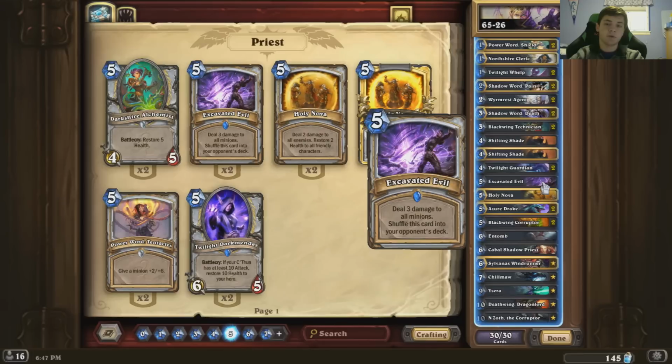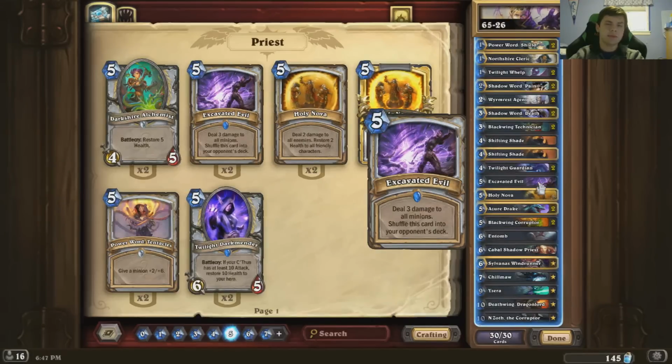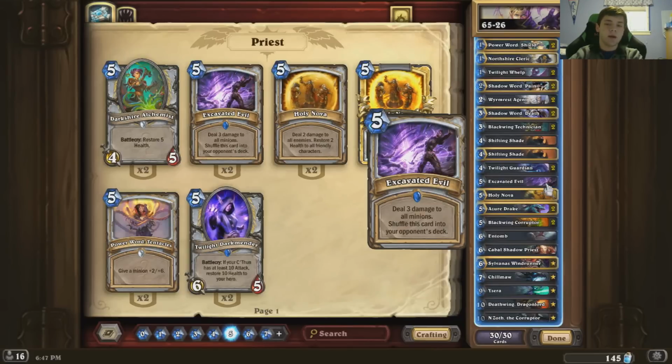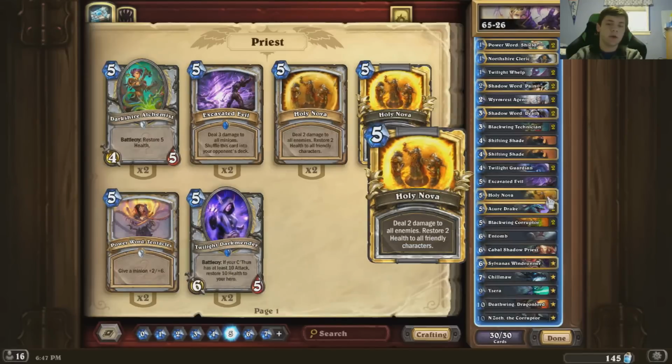Then Excavated Evil. I'm playing 1 Excavated Evil and 1 Holy Nova. The reason is, in some matchups, I really want the Excavated Evil. That extra damage is really important. Matchups like Shaman, it's very good there. Holy Nova doesn't quite fit the bill in that matchup unless you're ahead on board, which oftentimes you aren't. But for when you are ahead on board, you don't really want the Excavated Evil, you play Holy Nova.